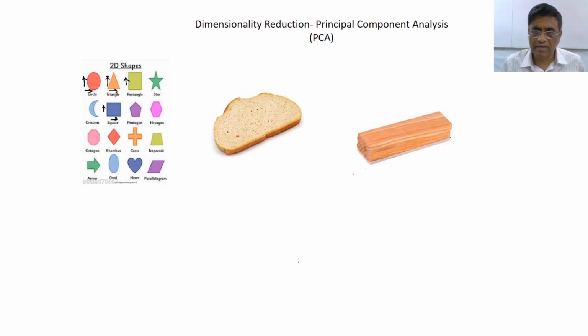For example, face recognition. Your face data will be extremely large if I try to capture every pixel intensity value of your face. Instead, you have a nose, you have eyes, and I decide that, okay, those few features, or the directions on which data are oriented across your eyes, across your nose, or across your lip, those only I will capture and take for my classifier design. I think that's the idea. Philosophically, that's the idea. Then we will talk in more detail about how the algorithm is designed using principal component analysis.